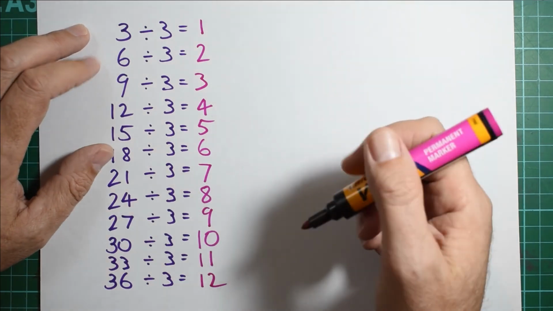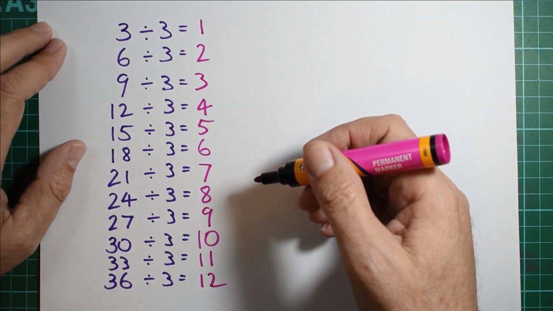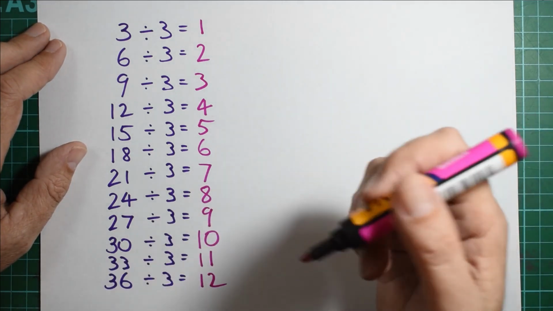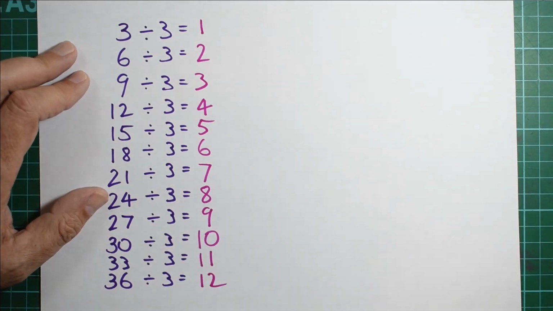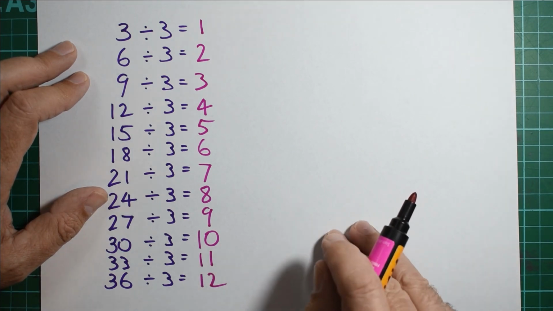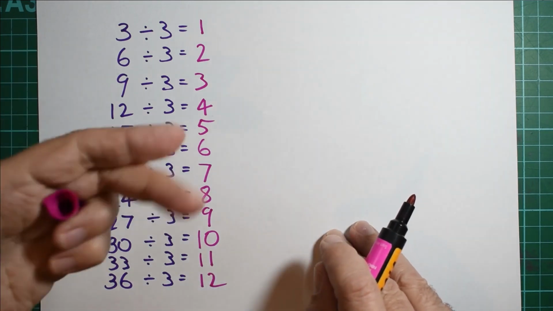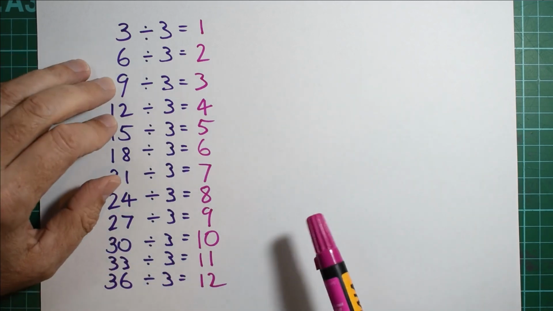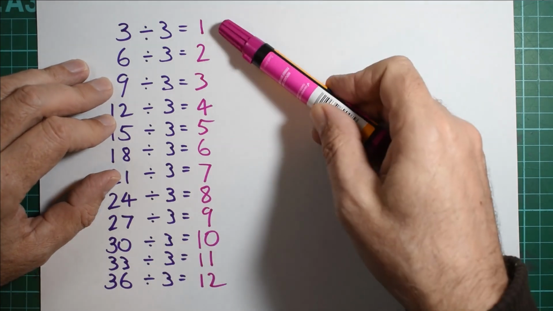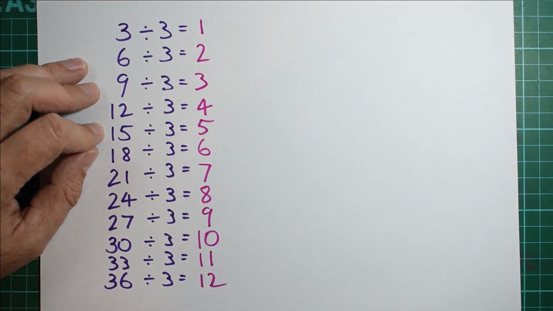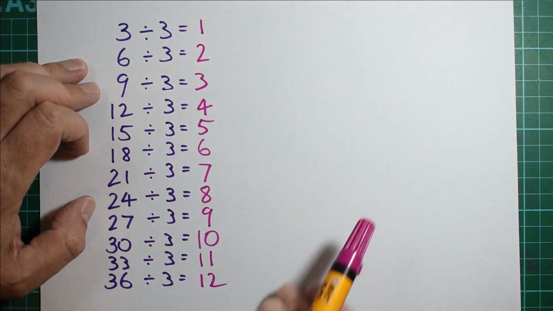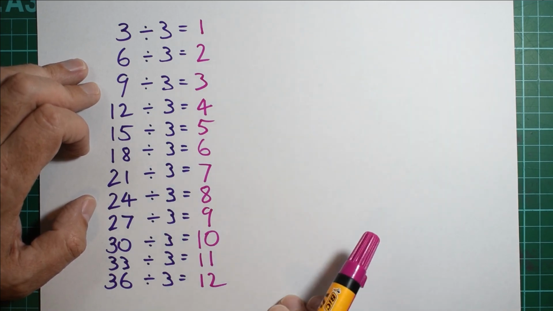What I would suggest that you do is you go through these several times, practice with your mum and dad, and get those so that you don't even have to think about it. If you can have instant recall of these numbers, it'll make the extra bits that we do later on so much easier. You don't have to go through and count up in threes and that sort of thing. Skip counting is a valid way to learn in the first place, but what I'd like for you guys is to be able to learn these sets of numbers that belong together off by heart. Not as hard as it sounds. Initially it's a wee bit tricky, but the more you practice, the better you get.